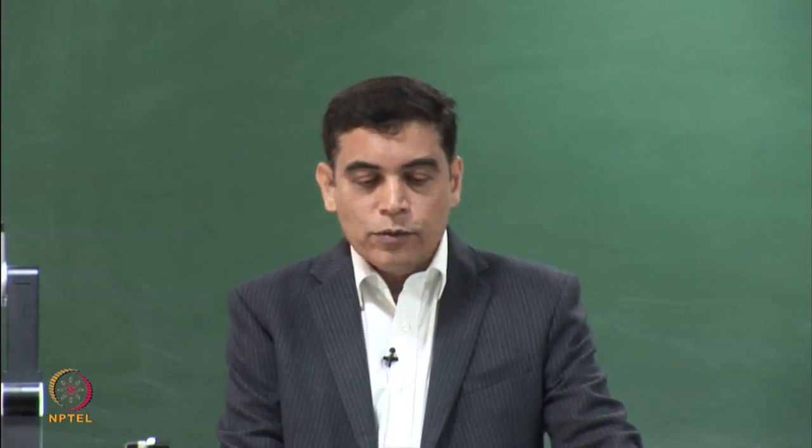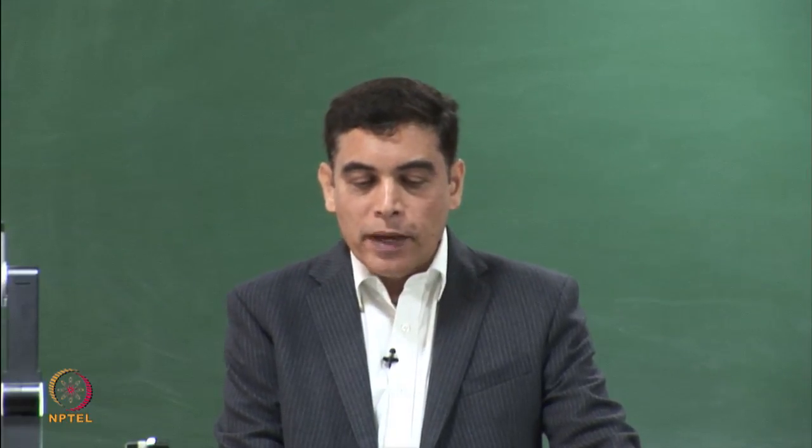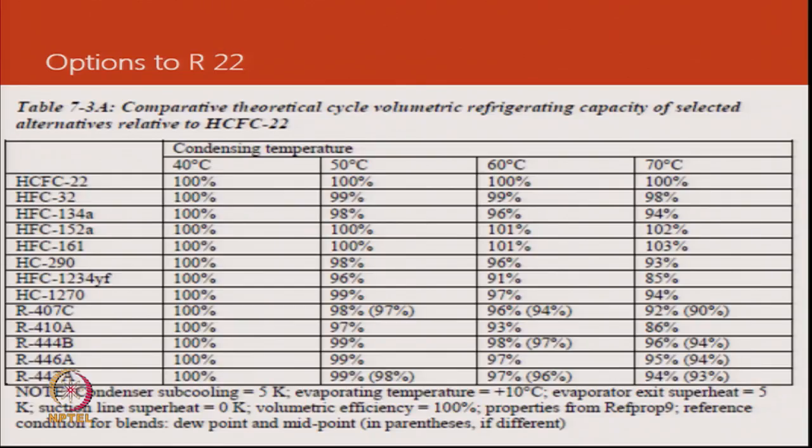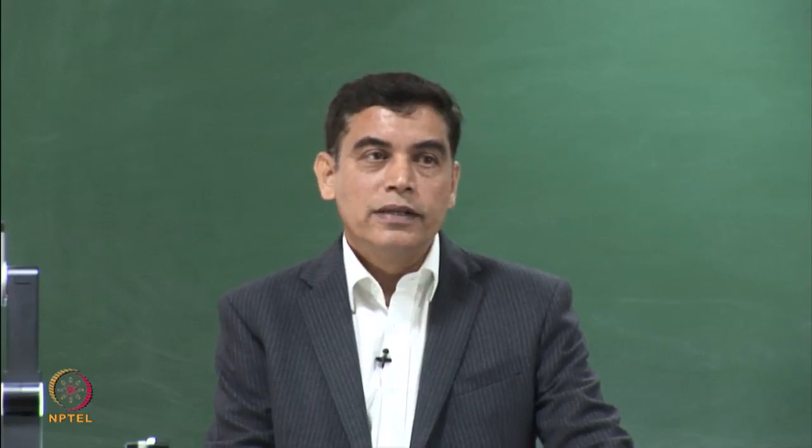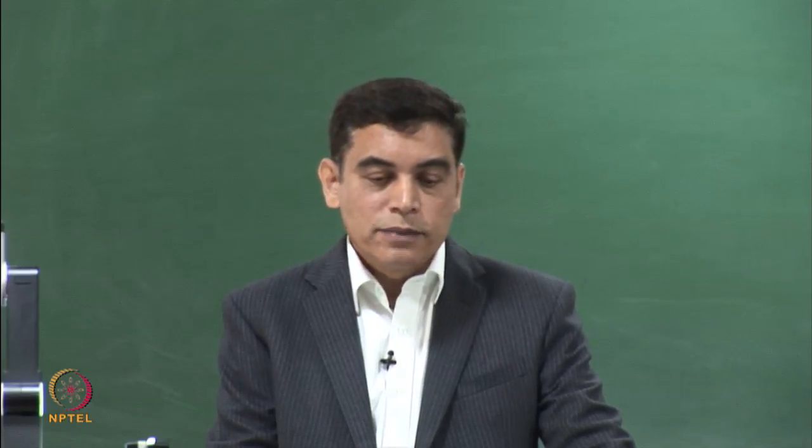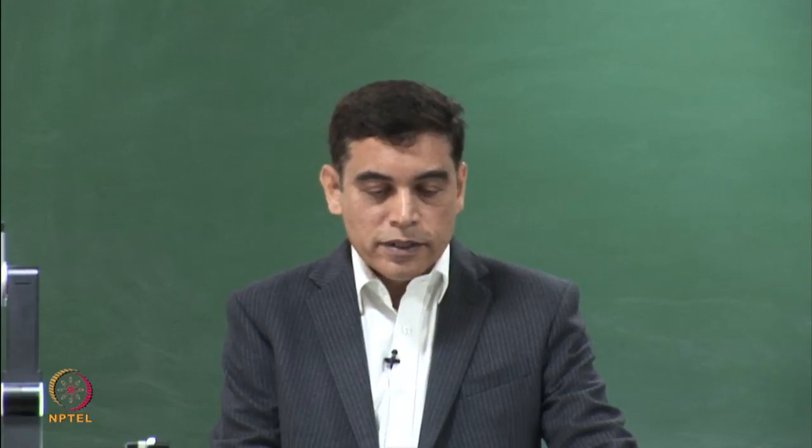So here in this slide what you see is a comparison with HCFC 22, or R22 if you go by the refrigerant nomenclature. All these refrigerants could give us a comparable theoretical cycle volumetric efficiency at 40, but then as the condensing temperature goes up, as it would in high ambient conditions, there will be a penalty. In some cases we will see a drop in performance. So when you need more air conditioning, you are seeing either a slight or significant drop in performance. In some cases you could see a benefit. All that is tabulated here.